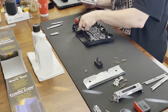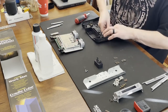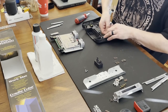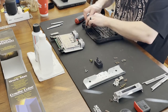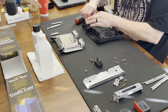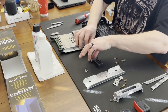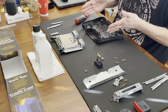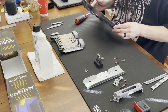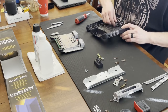All right, we have these two pieces here. That'll be next. Also, and it doesn't really matter, I think they're identical, but again, I'm gonna go left side, right side. That's how my brain works. Now this piece, there's nothing else in here that I need to worry about.